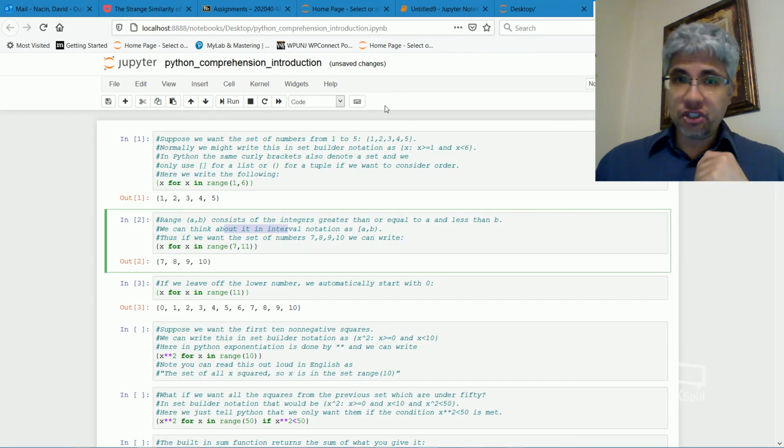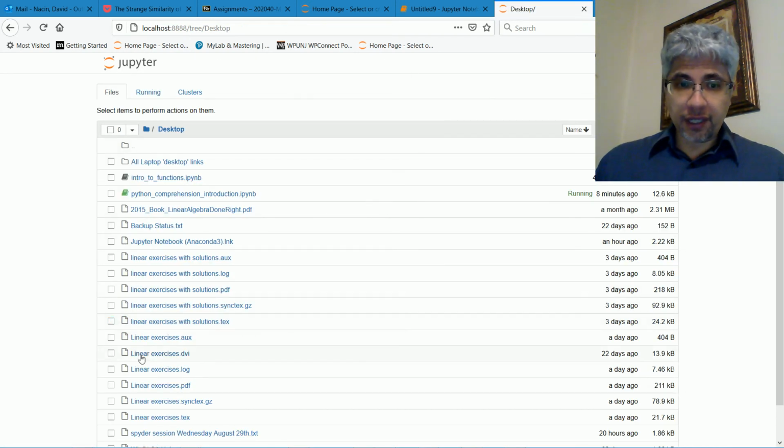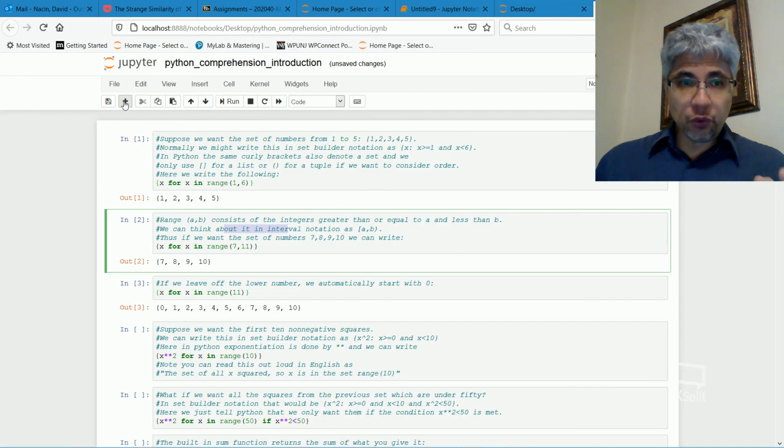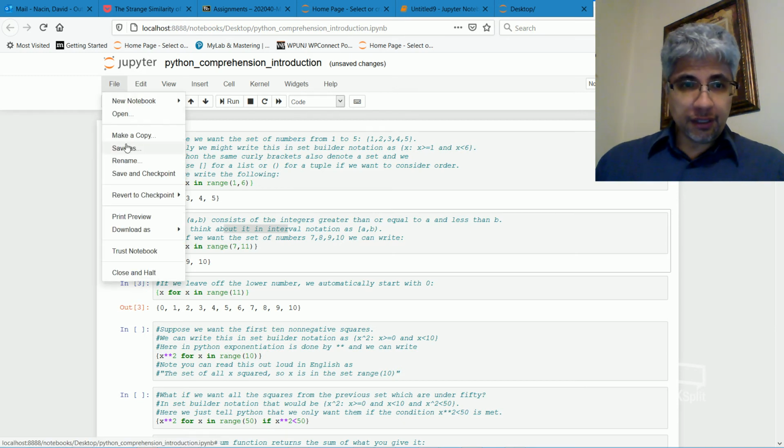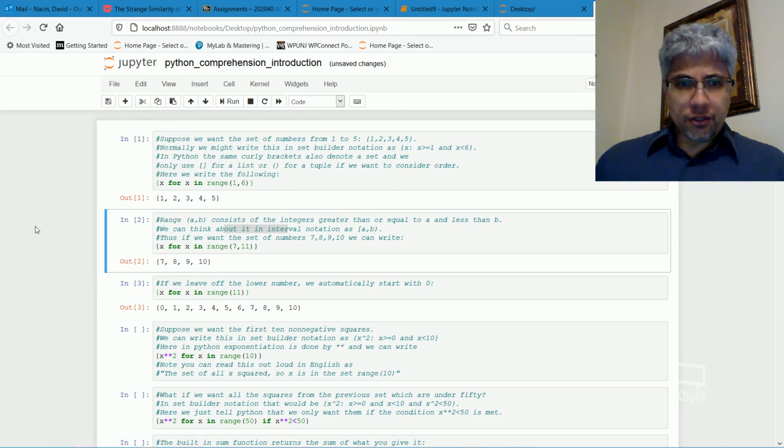So basically, you'll click to start Jupyter, then click that bookmark, and you'll be ready to go. If you want to load an existing file, you can do that just like we did here. If you want to save your files, you have this little save icon right here, and you can also save as over here.